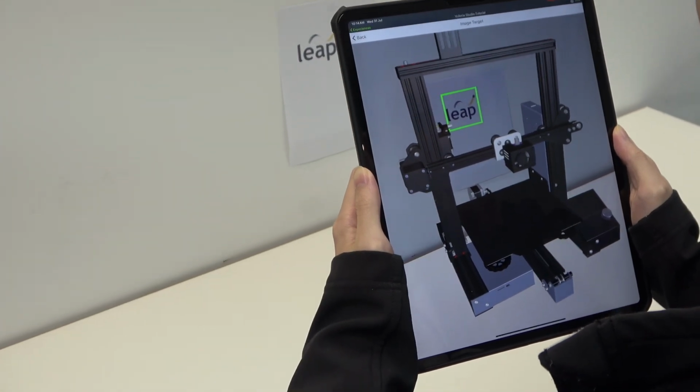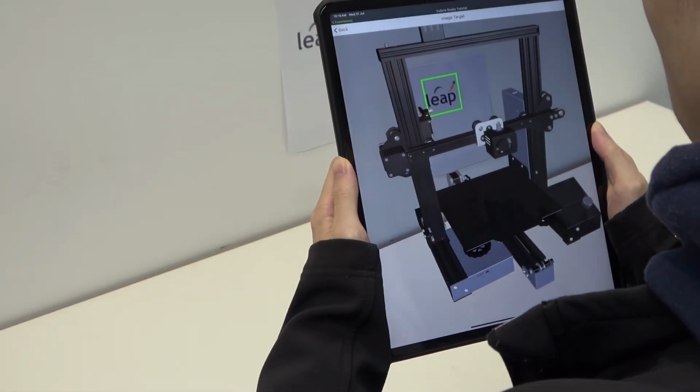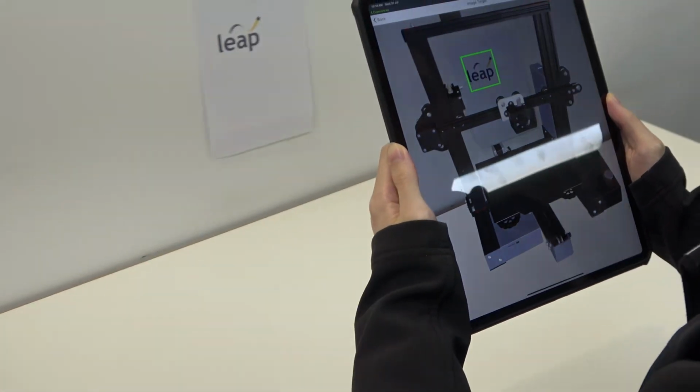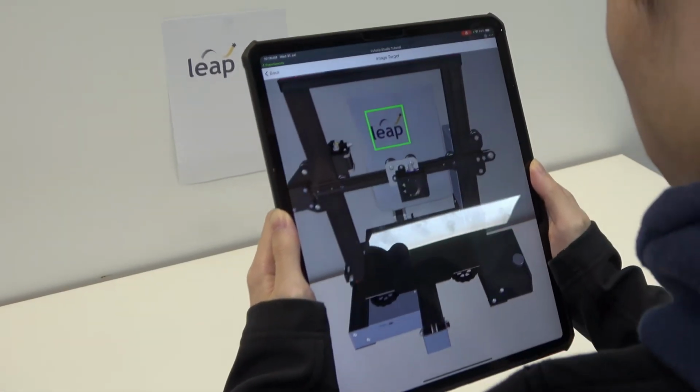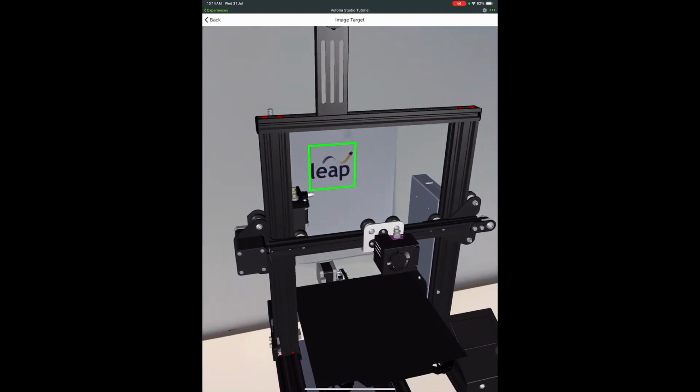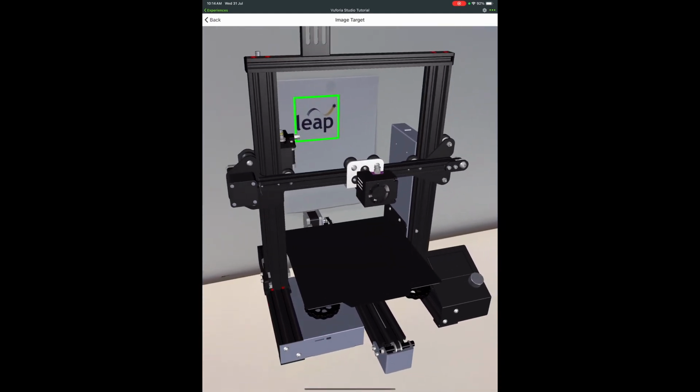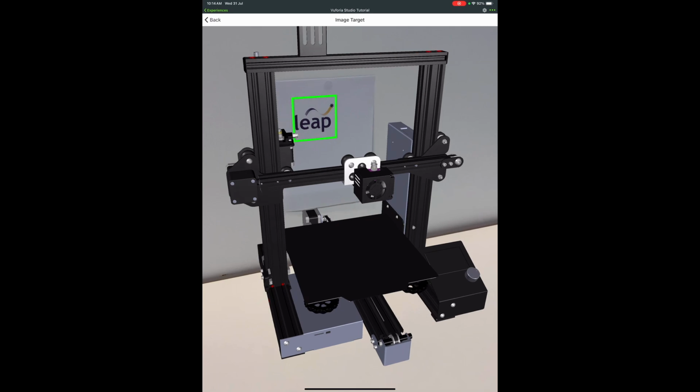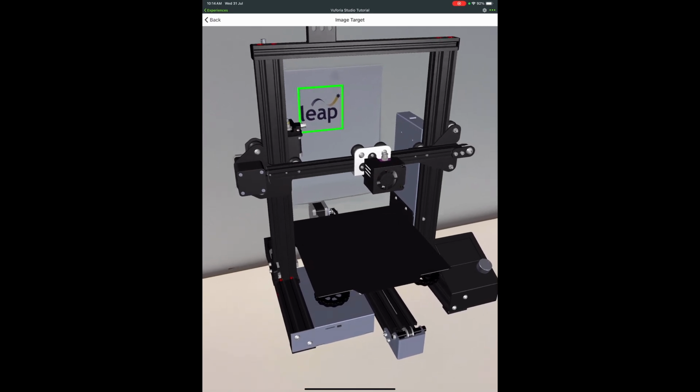Vuforia Studio has many options to track an AR experience, ensuring the spatial elements of the 3D models match those of the environment. An image target allows you to use an image as your tracking method. By pointing your device at your custom image, you can track your AR experience off the positioning of your image.